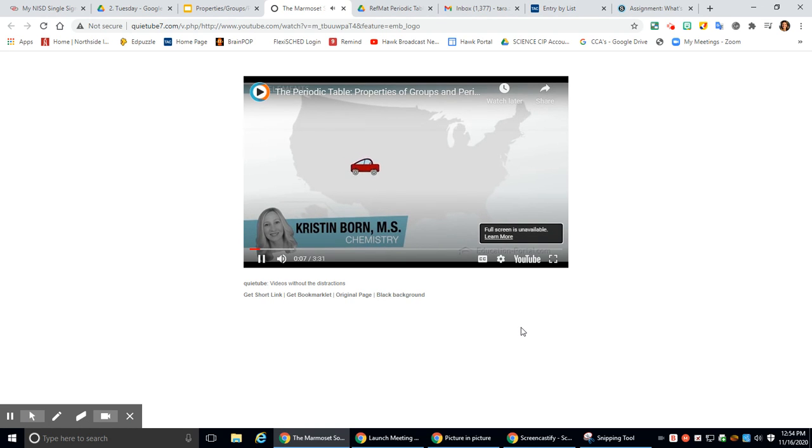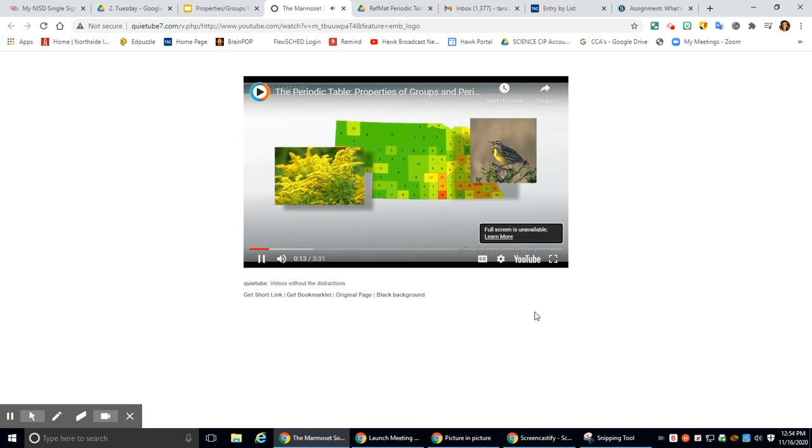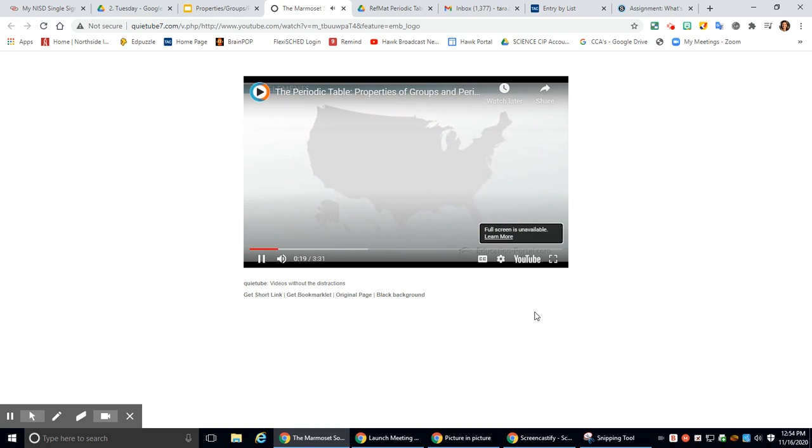When you're traveling somewhere new, chances are you're going to use a map. Maps come in all forms. Some are colorful with little pictures, some have ways of showing different altitudes, and some have the sole purpose of showing state or national boundaries. Either way, just like the spot on a map can tell you information about that location, the position of an element on a periodic table can help you predict some of the element's properties.